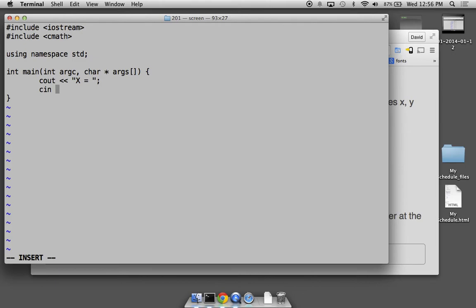So the standard input stream, and this is the input operator. So pull out of the standard input. You can think of the stream as a sequence of data, bytes that are just streaming into the program. And it's going to back up and wait for the program to start to read those bytes, to read that data.